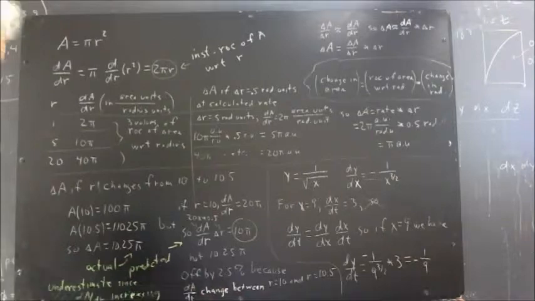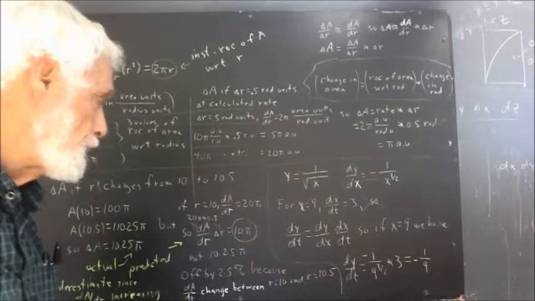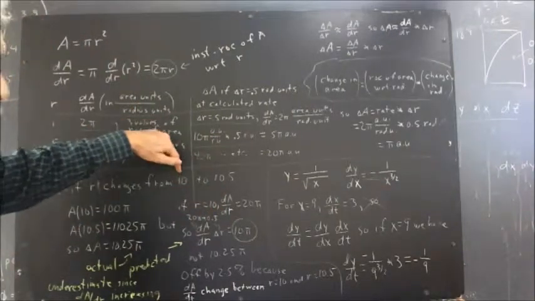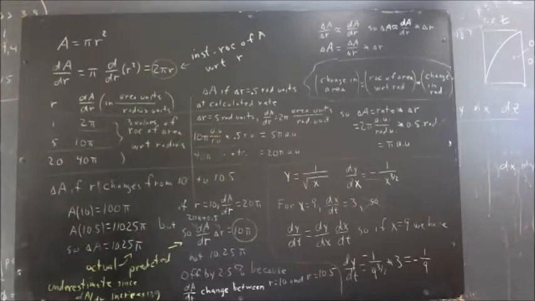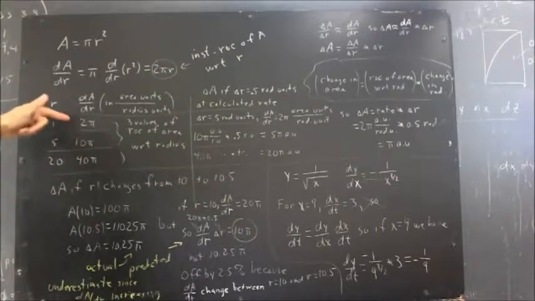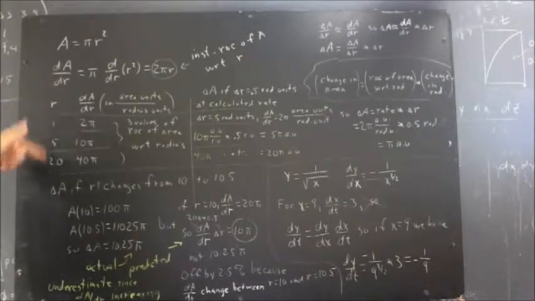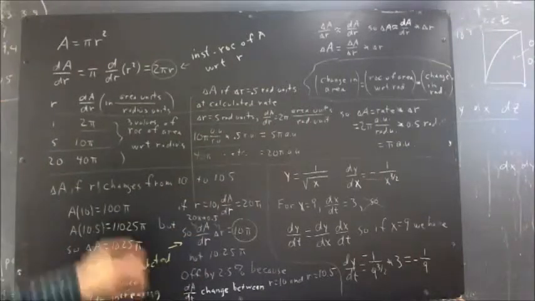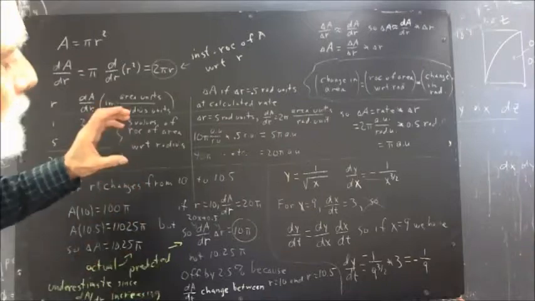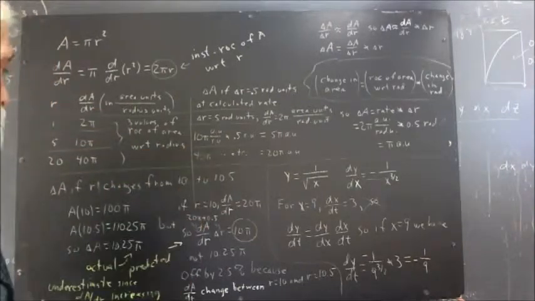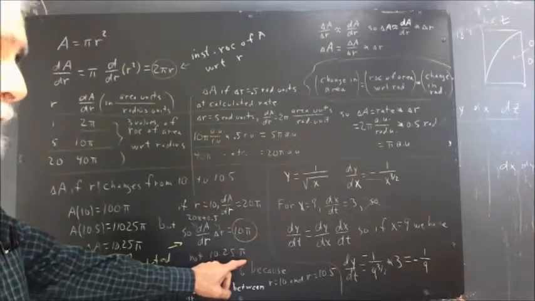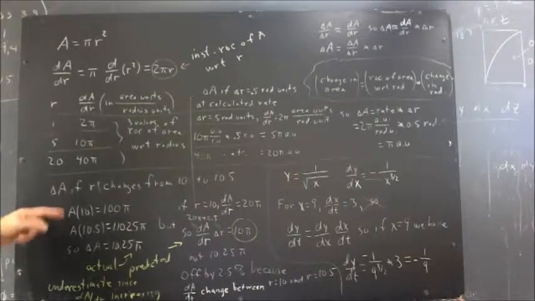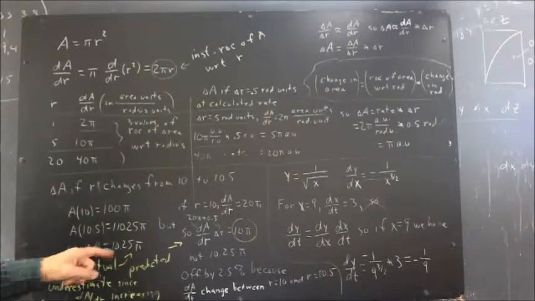to be 2.5%. And the reason for that is that we just used the rate of change when R is equal to 10, whereas R is changing from 10 to 10.5. So the rate of change is also changing. We see how the rate of change, the dA/dr, increases as R increases. Well, it's not going to increase much between R equals 10 and R equals 10.5, but it is going to increase a bit. And if we take account of all those increases, we find that the change really is 10.25 pi, which we calculated, of course, just by the brute force method, the simple method of calculating the area for the two values of R and subtracting.